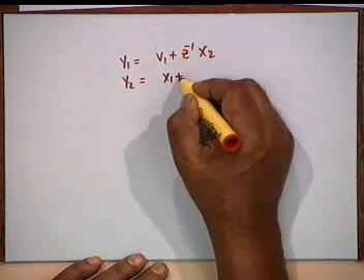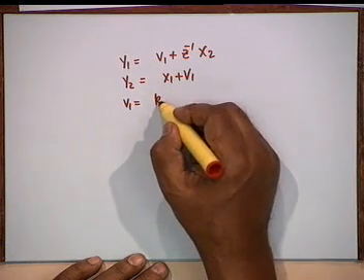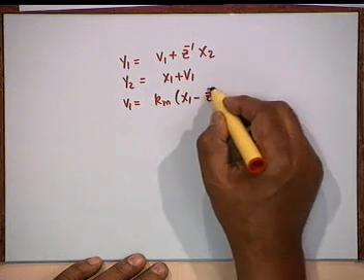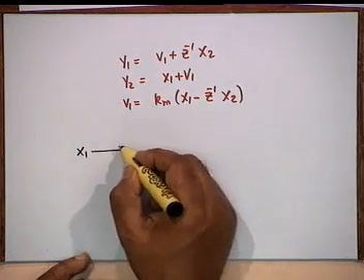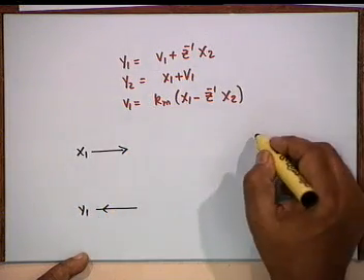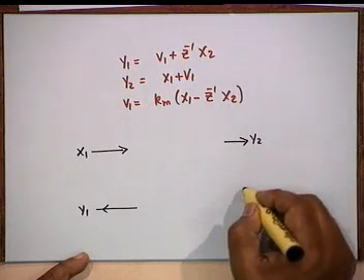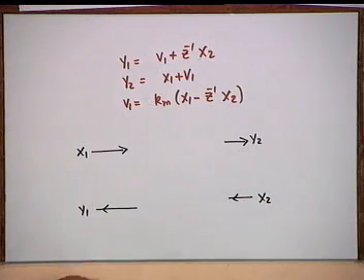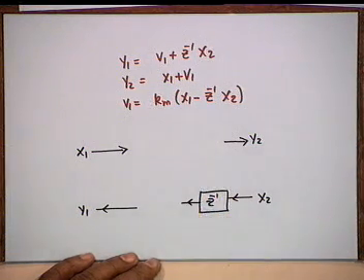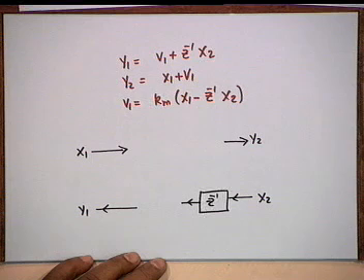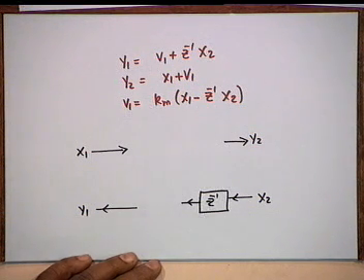We have y1 equal to v1 plus z inverse x2, y2 equal to x1 plus v1, and v1 is Km times x1 minus z inverse x2. To draw the realization, we first draw the x1, y1 lines and y2 and x2 lines. Our digital two-pair is between these two terminals. We require a z inverse x2, so we use a delay z inverse. And then we require to construct first v1.